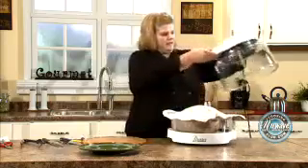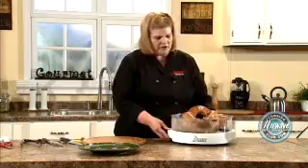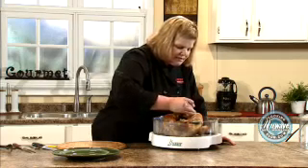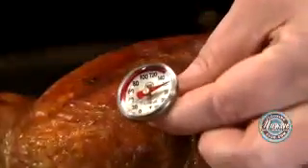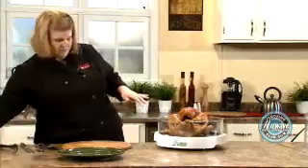We're back. It's been two and a half hours, and our complete bird is done. We ended up tenting it with a little bit of parchment paper because I didn't want it to get too brown. Now, I want to show you a very important thing: how to check the temperature on a turkey. It has to be between 170 and 180 degrees. Take the thermometer right here by the breast and put it in sideways — it's going to read 170 to 180. We're at 180. You also want to check for clear running juices.